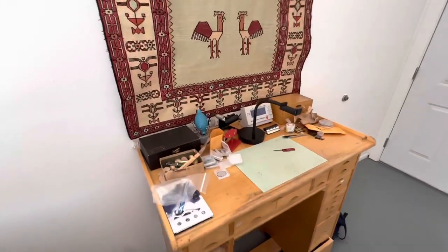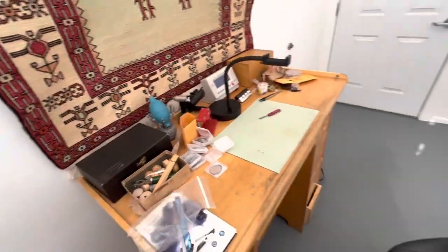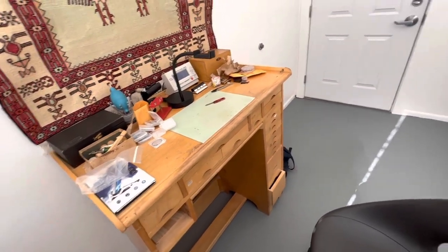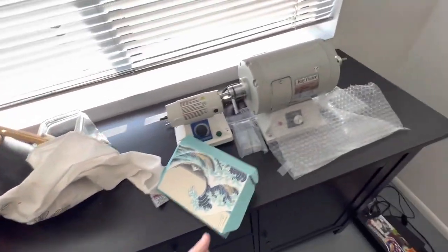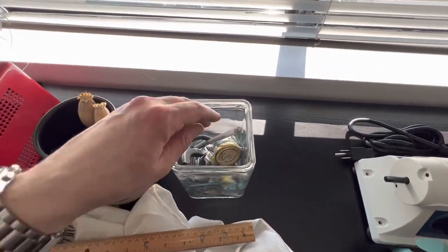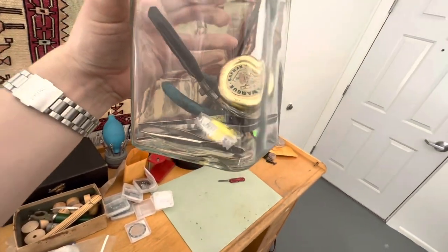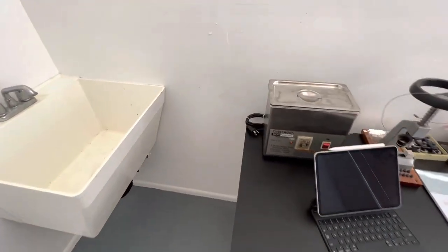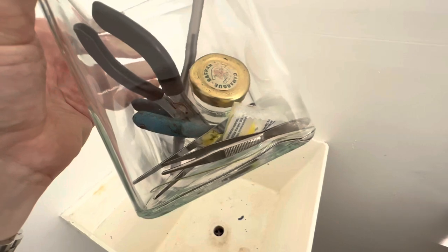I've kind of made a little bit of a mess of the bench, but that's okay. All I really need are some tweezers. I need to bring more of my polishing wheels here and mount this lathe down. I also grabbed some pliers at an estate sale, and I'd like to get a steam machine — after I'm done ultrasonicing bracelets I can steam them in the sink and hold the pieces with tweezers.